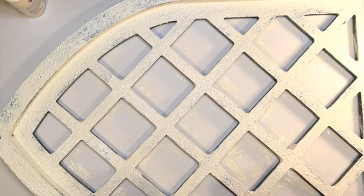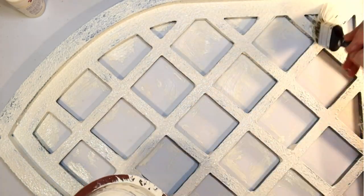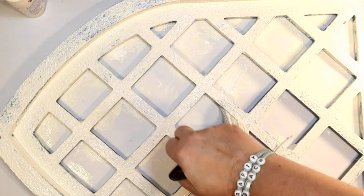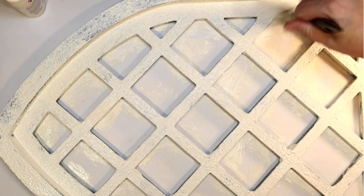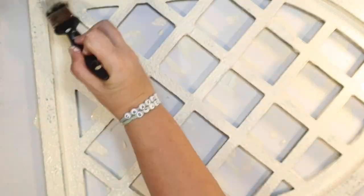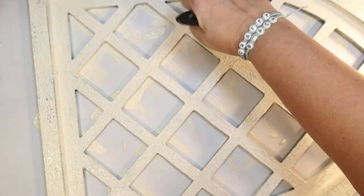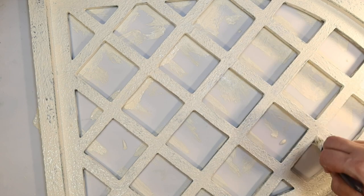So I painted the top, the bottom, around the edges, and all of the middle pieces. And then the most time-consuming part was probably just going in between all the little squares and trying to distress the sides in there to get mostly ivory coverage, but some of that gray showing through. And when you distress with gray, it gives you a very similar feeling as when you distress with the antique wax by Waverly. And so that'll be one step I won't have to do for this project.